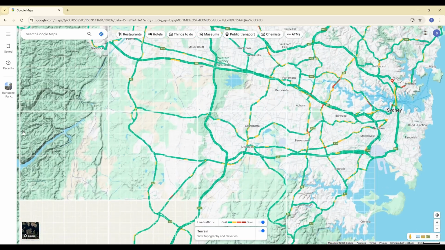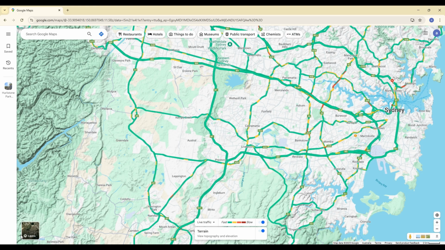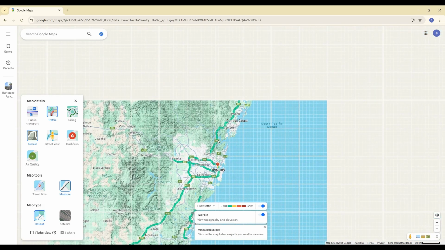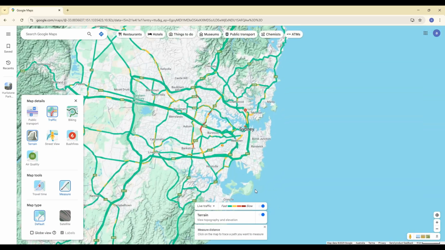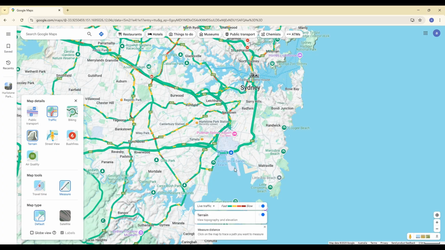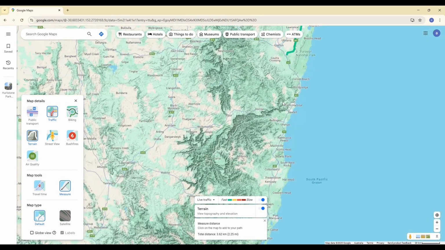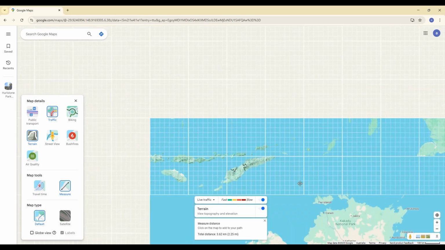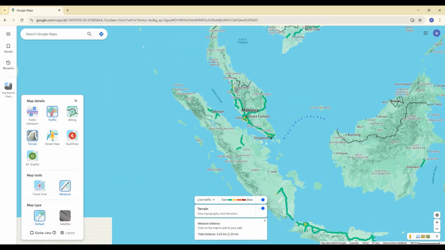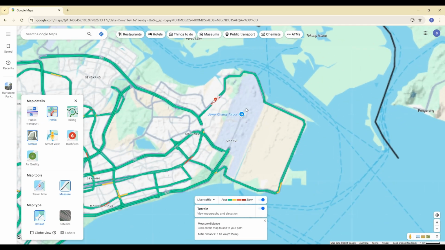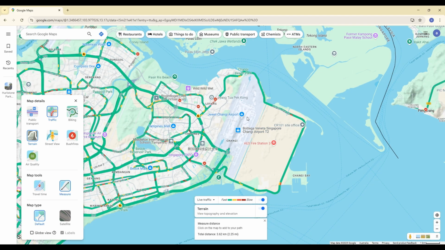Okay, but then let's now talk about how it is useful for geographers. Firstly, you can click on more, and then map tools. You can measure. For example, if I wanted to measure the distance from, let's say, Sydney Airport, how long it will take. So then let's take an example that we might go to Singapore. They might need to accurately measure where to land, but then they will probably land here.